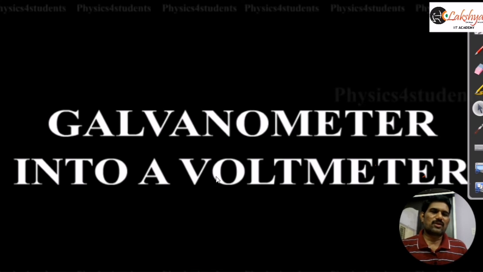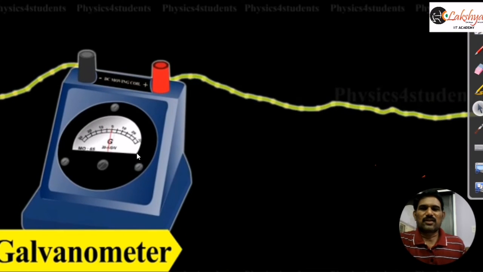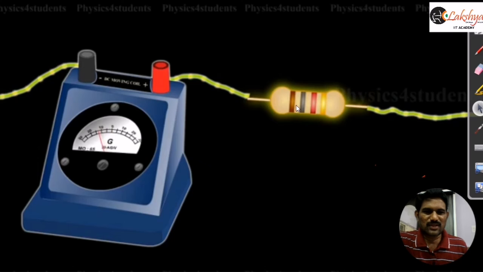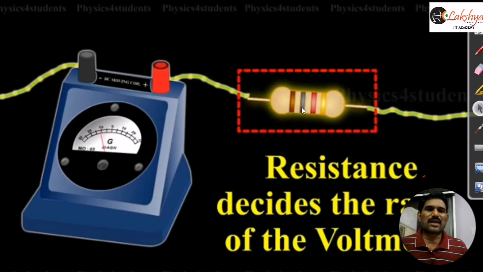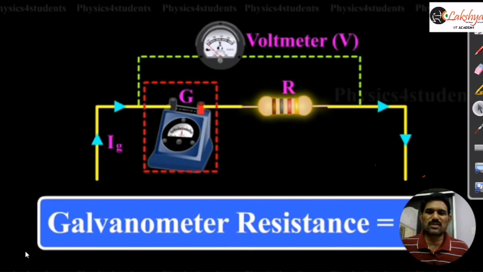As we discussed already, a voltmeter should possess a very high resistance. The resistance of the voltmeter should be as high as possible, ideally infinite. This high resistance we need to connect in series, so that the resistance increases by a large amount. Our requirement is that it should possess very high resistance, so that high resistance is connected in series with the galvanometer. How much resistance we need to connect depends on the range of the voltmeter required, whether you want to measure 0 to 10 volts or 0 to 5 volts.